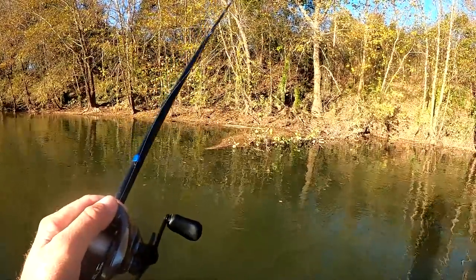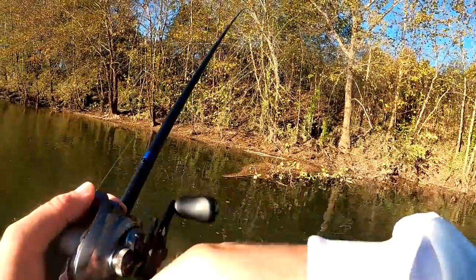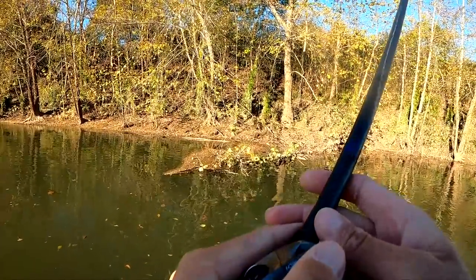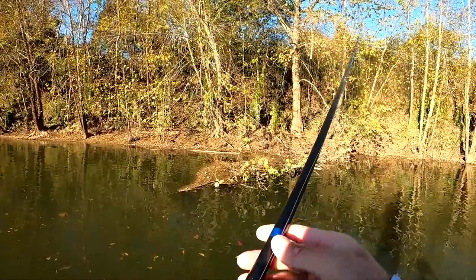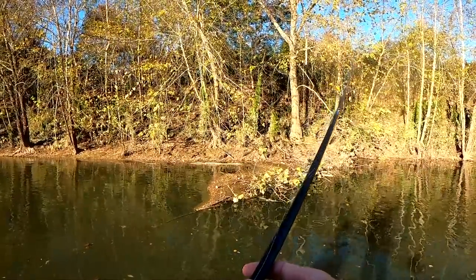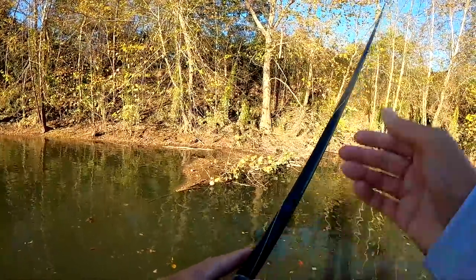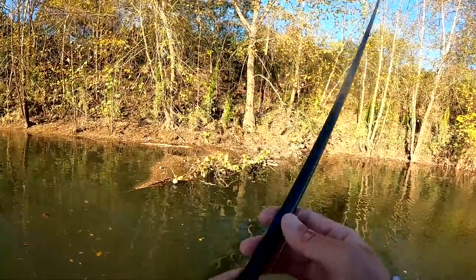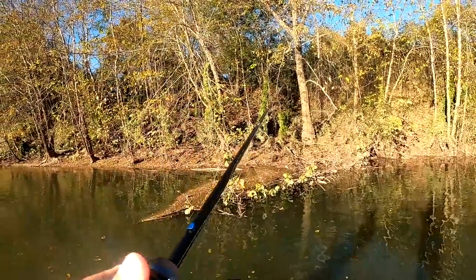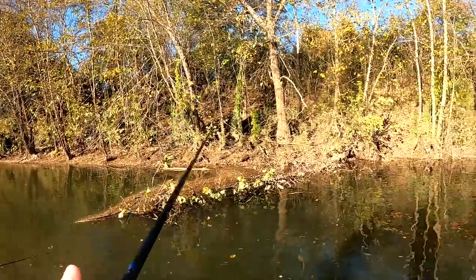I'll tell you a little bit about what I'm doing right here. I've got a 5/8 ounce eviction jig from Untamed Tackle. This thing has a really big hook in it — like a 5/0 hook. It's got a trailer on there that's a little bit smaller than you would think, so it doesn't catch a lot of water resistance. What that does is lets it fall through the cover a little bit more efficiently, especially in this current. A big trailer that flaps too much — you just got to fight with it to get it through the cover, or else you'd have to move up to like a one ounce jig. So I've got a regular 5/8 ounce jig — it's a big jig — but with a small little trailer so it falls through good, pitching around some of these treetops and trash mats.